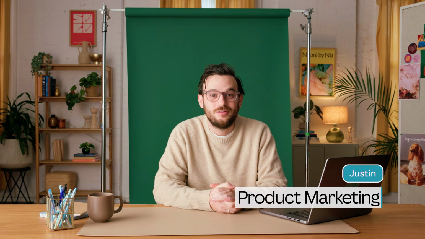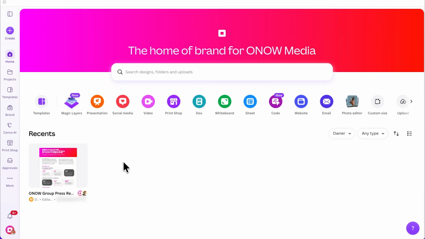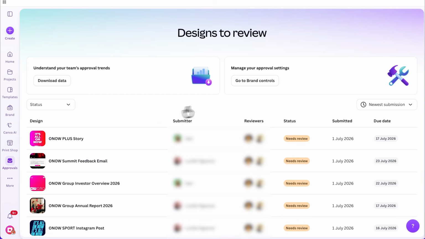Managing your brand and the people within it can be really difficult. So we've launched 3 new features to make it super easy, saving you time on brand approvals, exporting your brand content, and updating your brand kit. So let's show you how to get it all done. From your homepage, it's super easy. The way you do it is as a brand manager or a brand designer, you'd go into the approvals log here and go up to brand controls.